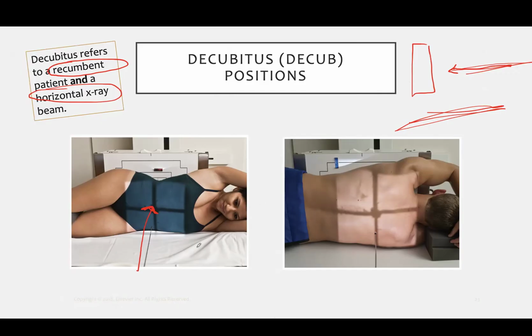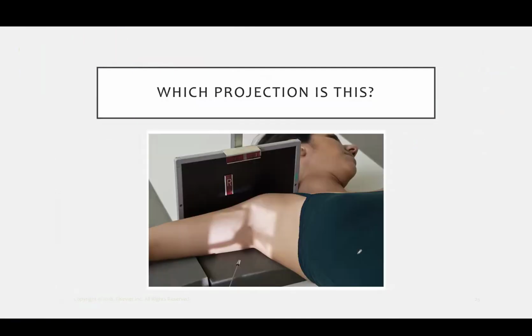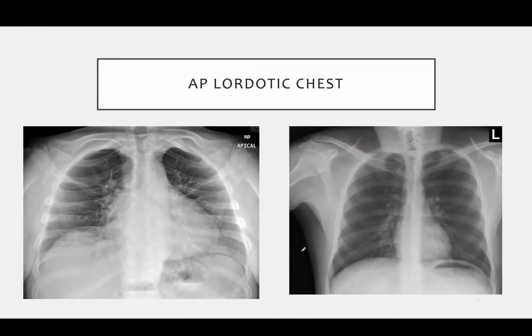So the projection on this, believe it or not, would be an AP. Because this x-ray is coming in, it's entering the anterior side of the body, exiting posterior before it hits the IR here. And this would be our PA. This would be a decubitus because the patient is laying down and you have a horizontal x-ray beam again. It's like with the horizon, parallel to the floor. Only this time the patient is laying so that you're getting a lateral. So that's possible as well. And I think we'll end this there.